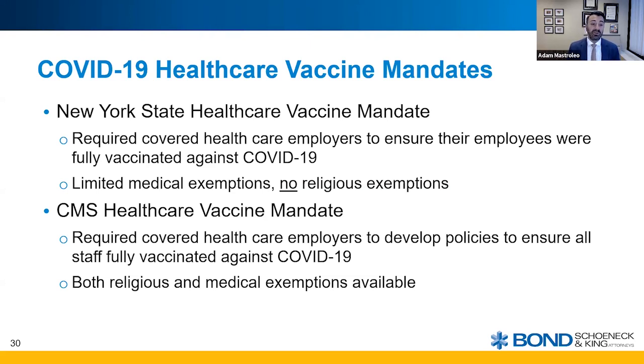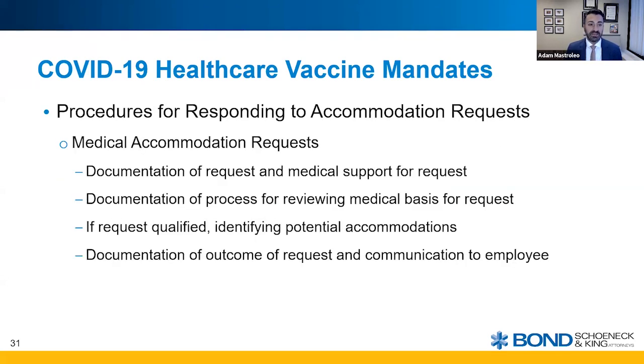So we know that New York's vaccine mandate, which was recently repealed, required covered healthcare providers to ensure that their employees were fully vaccinated against COVID-19. The New York State mandate provided for limited medical exemptions, but it did not permit religious exemptions. And this was a problem for many employers in trying to understand what they were supposed to do with accommodation requests. The CMS vaccine mandate was similar, although it allowed for both religious and medical exemptions.